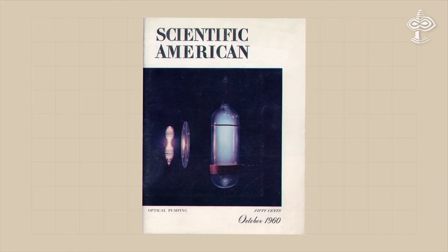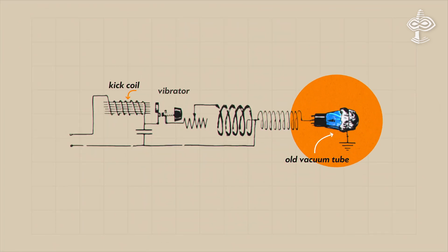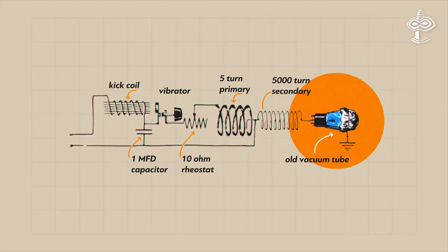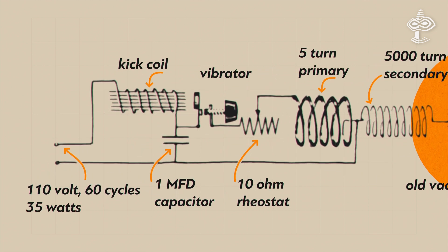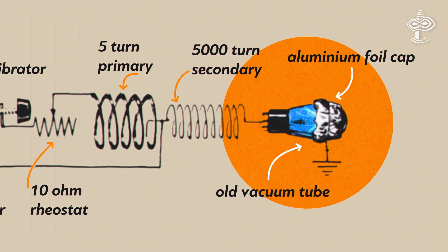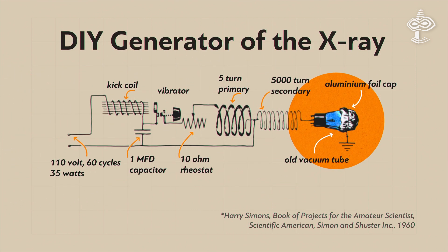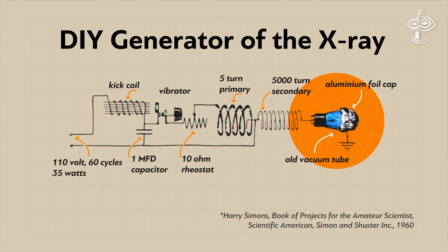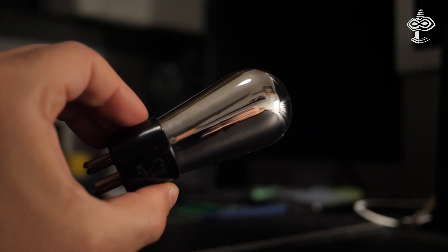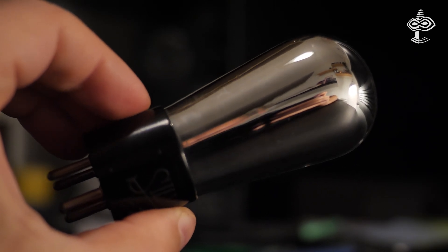In one of the issues of the Scientific American Journal, a diagram as part of a project for amateur scientists was published. This device is a high-voltage generator that allows it to start producing plasma discharge inside the lamp tube — essentially a DIY generator of X-rays. The energy produced by such a small lamp was quite enough to pass through several materials. But we'll return to this moment later.